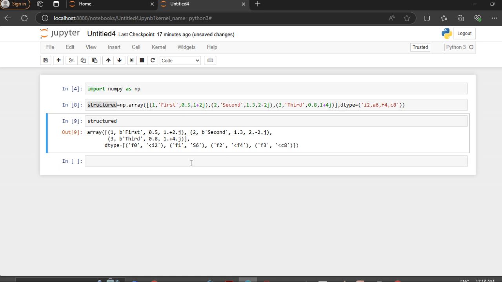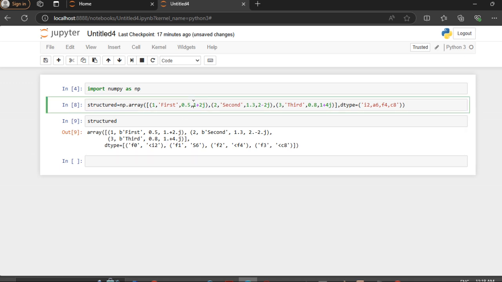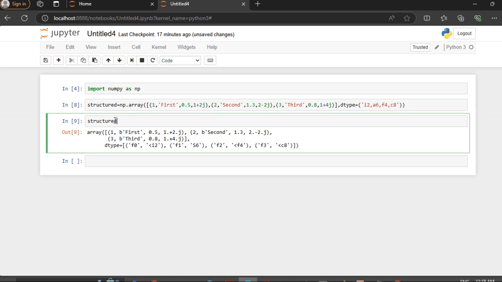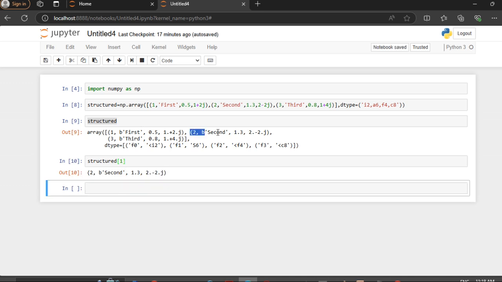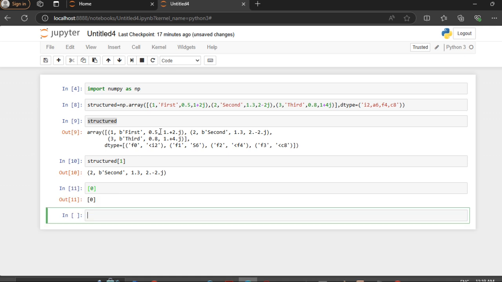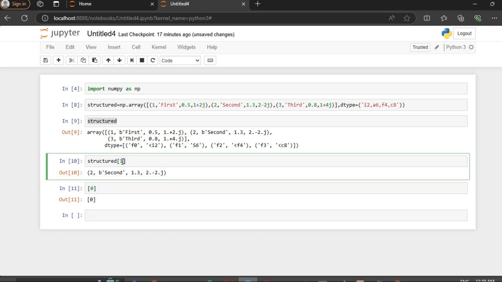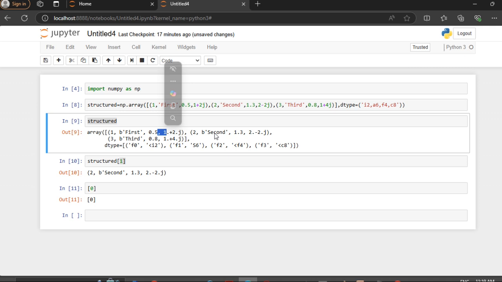Now, if I want to, I can also change these things, right? Suppose I want to change the data types, I can do it. I can do it in the same row. It's possible. Now suppose I want to access individual elements of this, then how do you do it? Just put the index. If I just say structure of 1 and execute, you can see the second row has been displayed. If I say structure of 0, you can see that the first item has been displayed. So you can access individual elements with this. This is called the index. So first row the index is 0, second row index is 1, third row the index is 2.